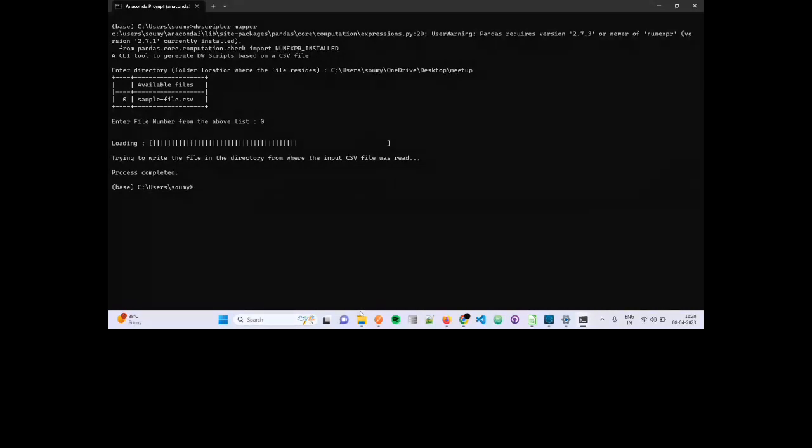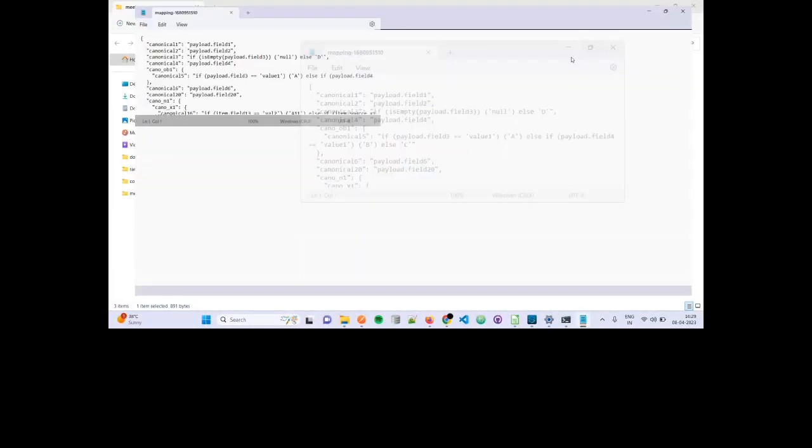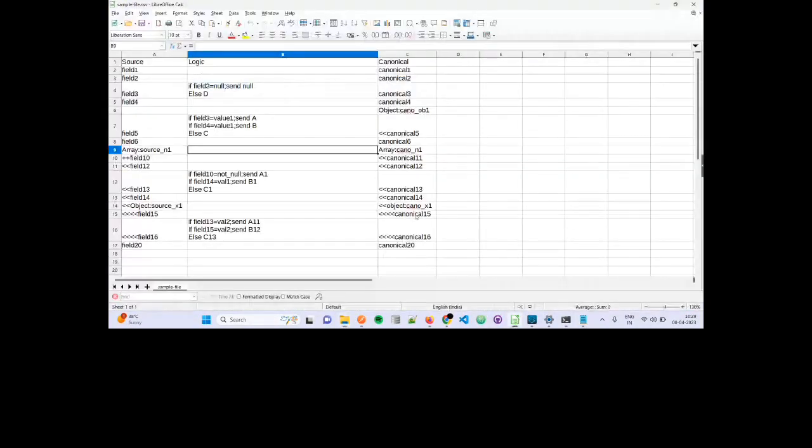So if I go back to my meetup, I have the mapping file here, which is a JSON file. I can just open it, and I have everything here. Now, can you show the source file also? Input payload? Yeah. Okay. So we don't have an input payload. This is the input based on which the DataWeave script is being prepared.